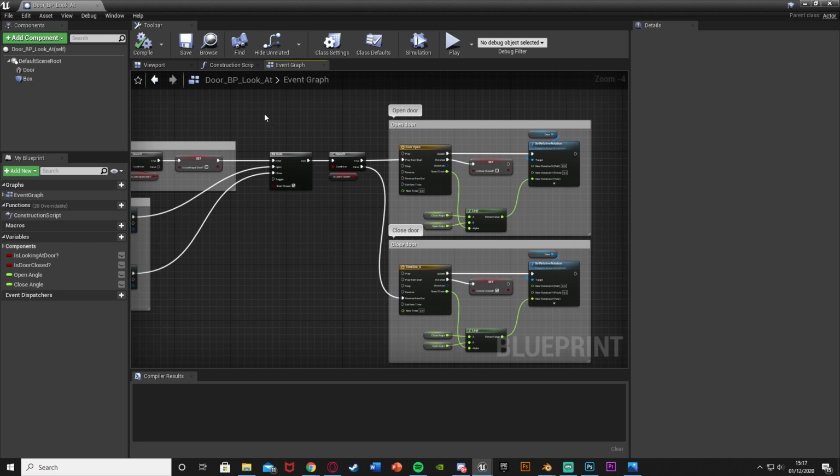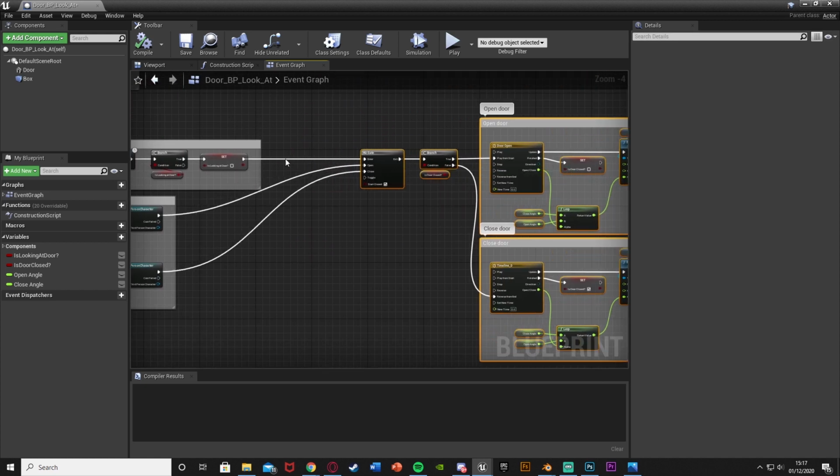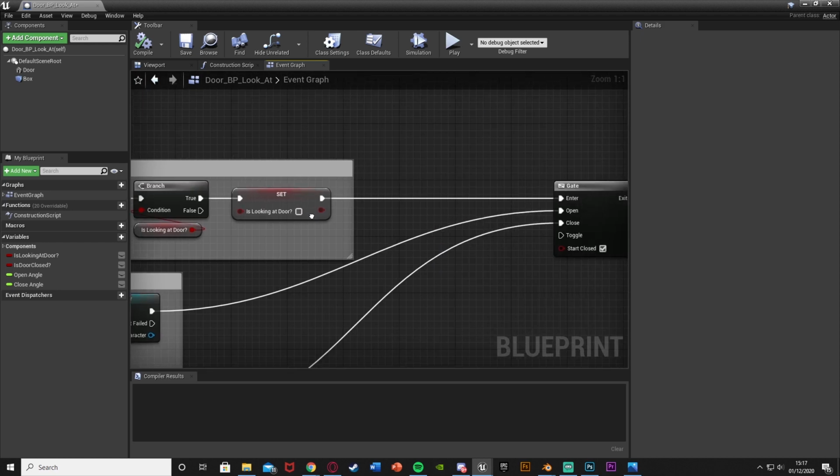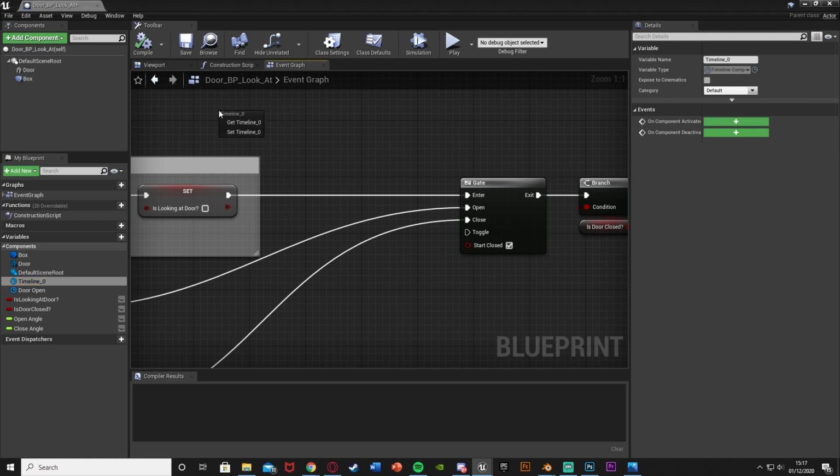So then what I'm going to do is I'm just going to move all of this code out over here. So from the gate onwards, move that out and then off of here. So when we press E, and we can open this door, what we're going to do is we're going to drag and drop a reference to our timeline. To do that, under the variables here, we're going to open up the components and then just get our timeline there.